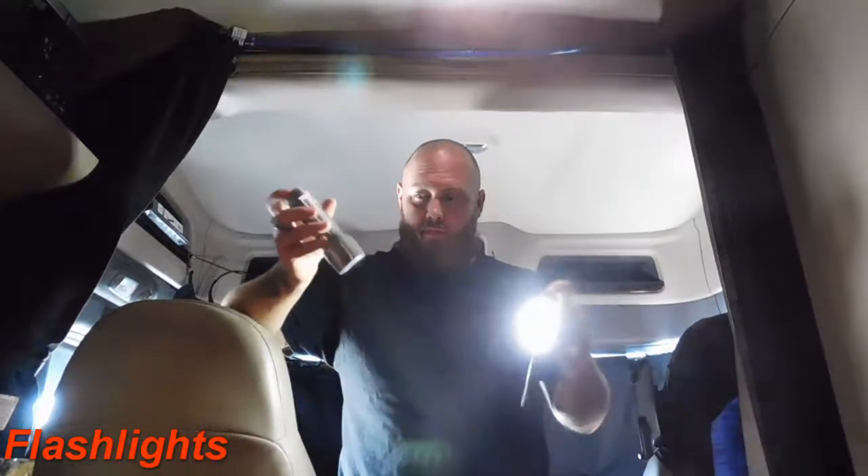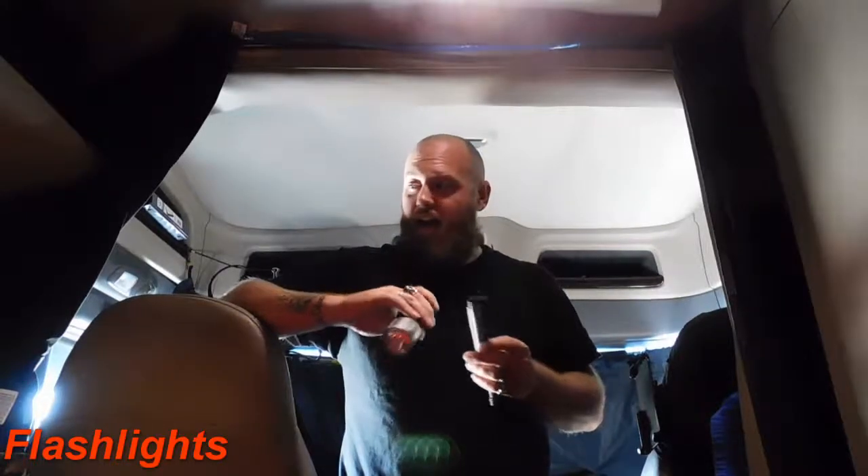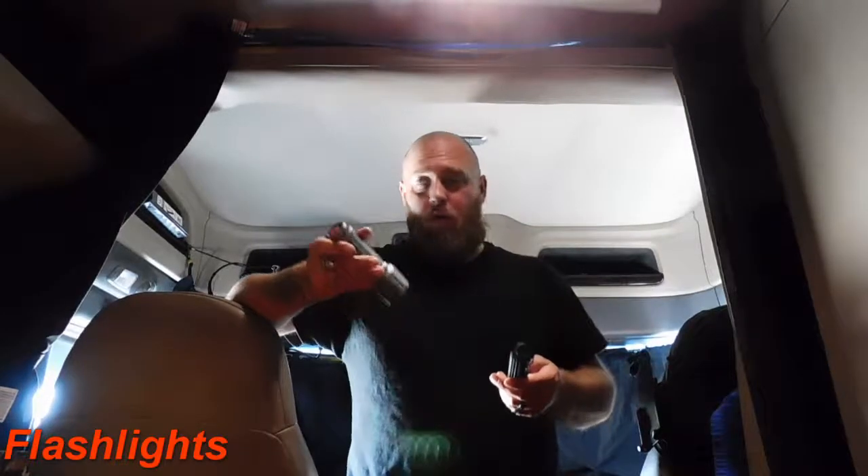Next on the list: get yourself multiple good bright flashlights. Regardless of what you're doing, some trucks have work lights out the back, and that helps when you're coupling and uncoupling trailers, tarping, strapping, or whatever you might need. Those mornings or middle of the night when you need to inspect a flat tire, do a pre-trip, or find an oil leak — get good flashlights, have multiple, have backup batteries, get rechargeable ones.